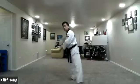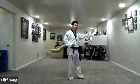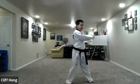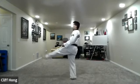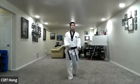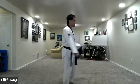Bring that left foot around 270 degrees, forearm block to the left. Right leg front kick, bring it back, outside in block. Other side, same thing, forearm block. Good. Kick and bring it back. Outside in block. Facing the back of the room, knife hand block and strike. Front kick and then back fist. Good. Turn left, outside in block punch.